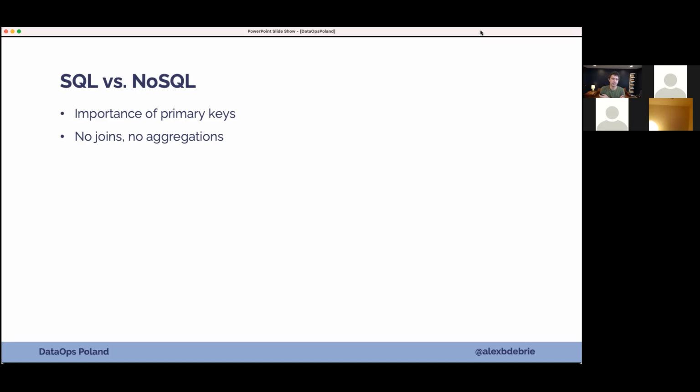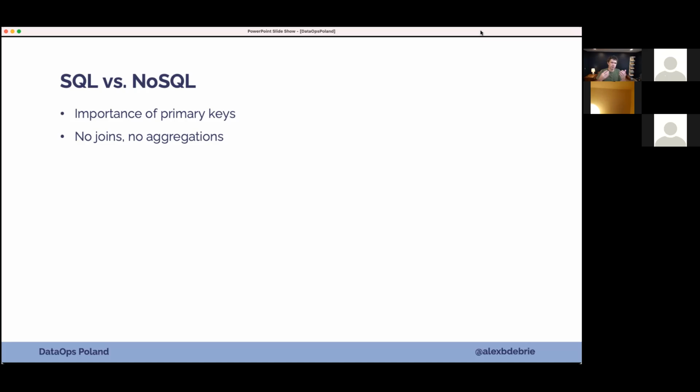You can do an aggregation like select count star where some condition, and that could hit 5 rows, that could hit 1,000,000 rows, that could hit 1,000,000,000 rows. You don't really know when you do that. Because that's unbounded, and because they want to give you that consistent performance, they're saying, hey, you can't do that sort of stuff. If you want joins or aggregations, you need to think about that as part of your modeling and do it in a way that scales, rather than relying on the database to do that but giving you unpredictable performance down the line.